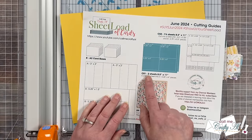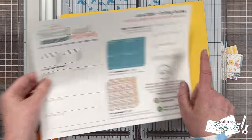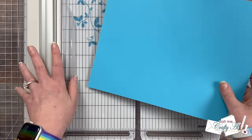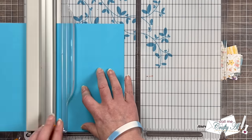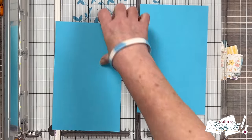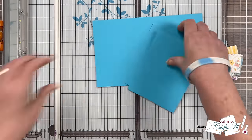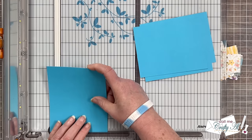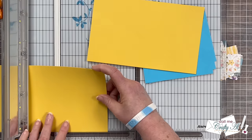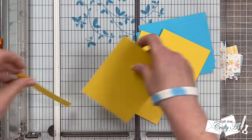Now I'm going to show you how to cut CS1, which is two sheets of eight-and-a-half by eleven cardstock cut into eight total pieces that are five and a quarter by four inches. You don't need to remember any dimensions because you can download the free printable — just check out yesterday's video. To get started, I cut each piece of cardstock into columns that are five and a quarter inches wide, then those pieces get rotated and cut to four inches tall. The printable shows the cardstocks being the same color, but because I use two different pairs of pattern paper I have two different colors. Use whatever works best with your pattern papers and what you have on hand.